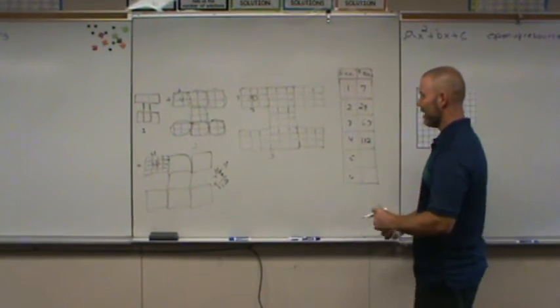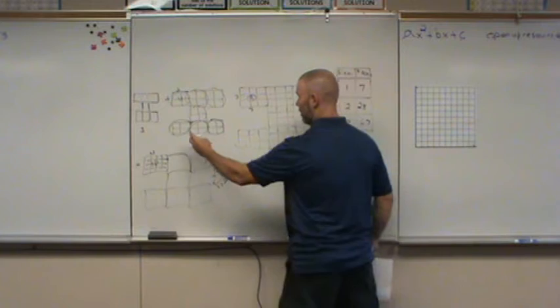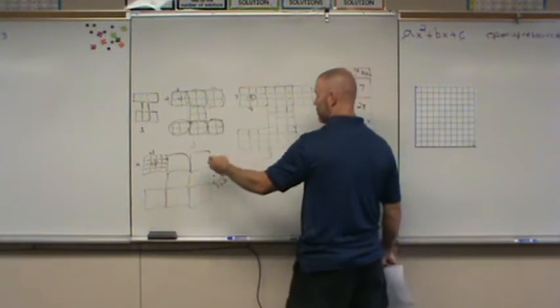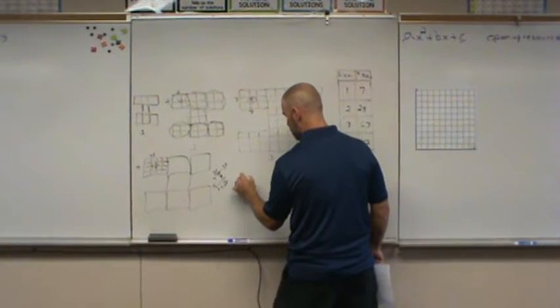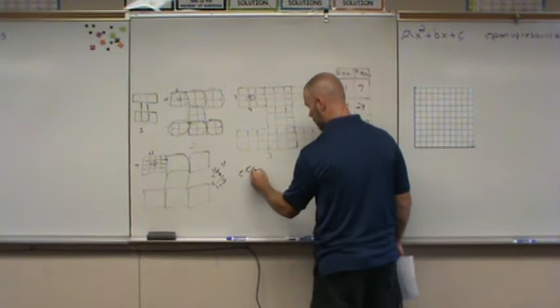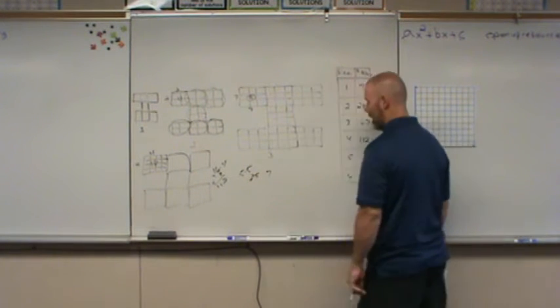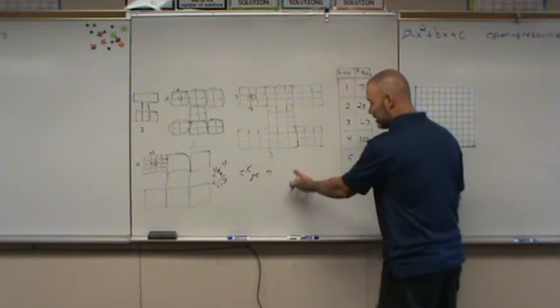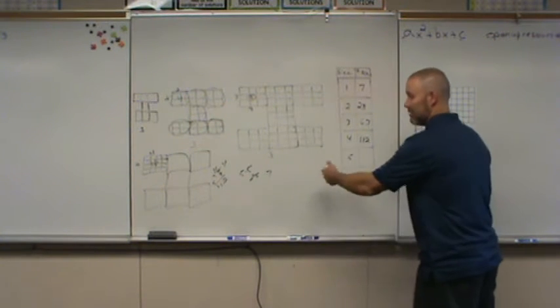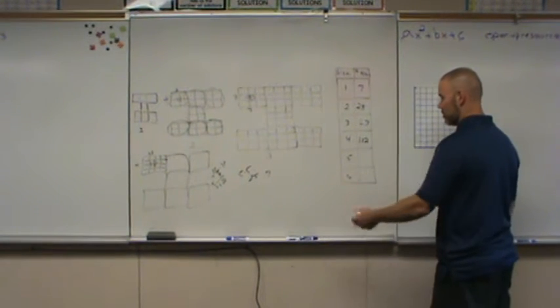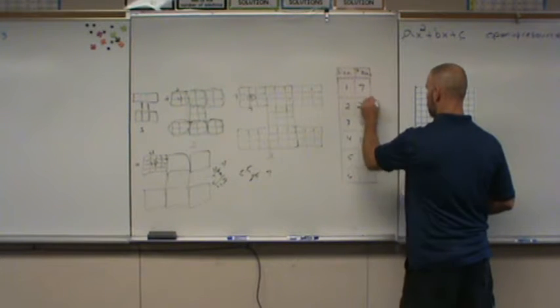Well, how many would be in 5? Let's just think. If 1 was 1 by 1, 2 was 2 by 2, 3 was 3 by 3, 4 was 4 by 4, this would be 5 times 5, which is 25 times 7 blocks, right? 6 would be 6 by 6 times 7. 7 would be 7 times 7 times 7. And so on and so on, right? So we can do that.